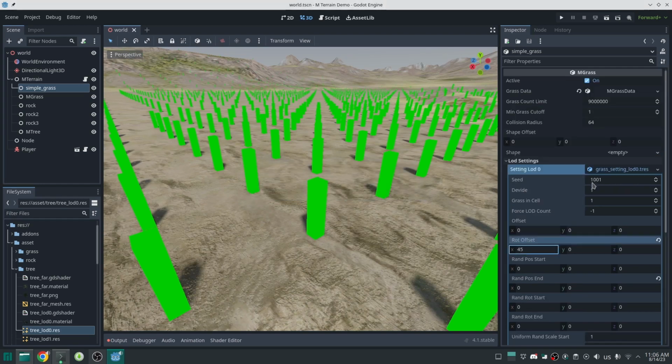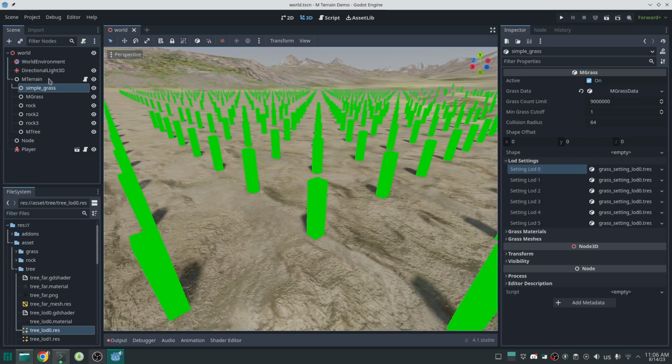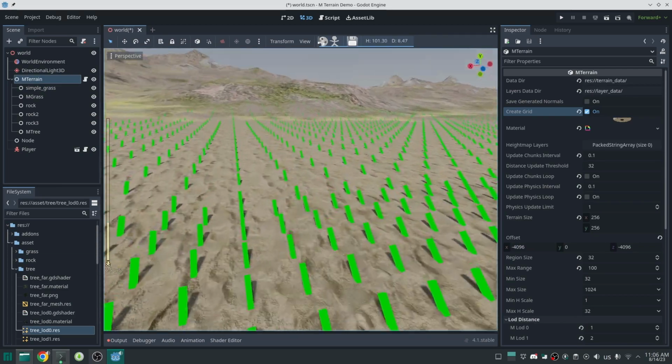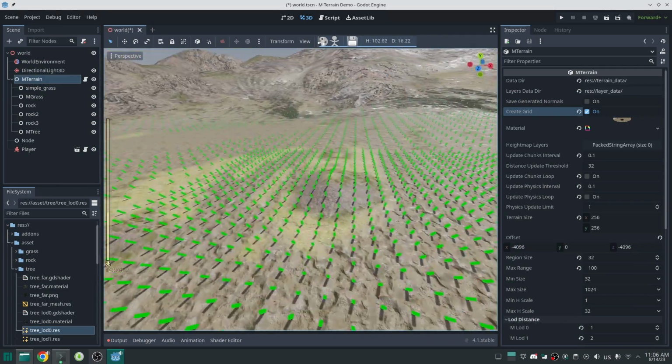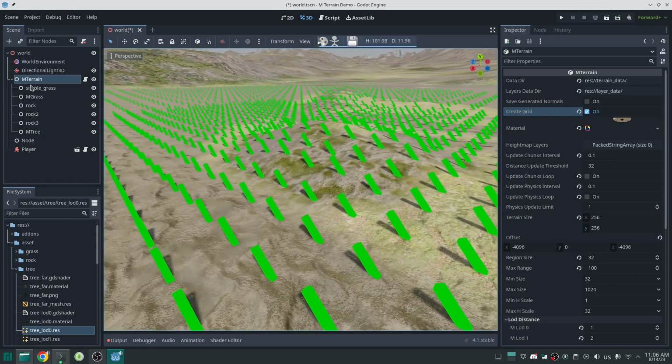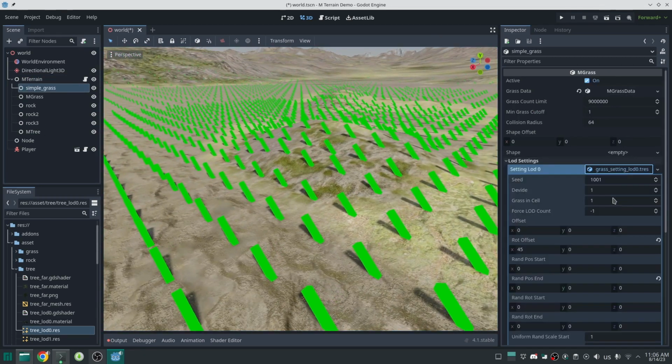This also does not randomize the grass. It just rotates them in a certain direction before randomizing them. For example, if I put the X rotation to 45 degrees, all of the grass will rotate 45 degrees around the X axis. And by the way, the order of rotation is Y, X, Z.